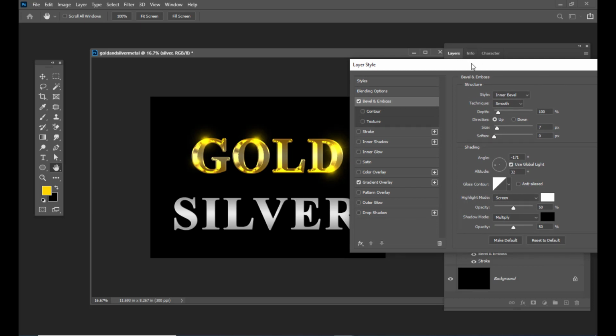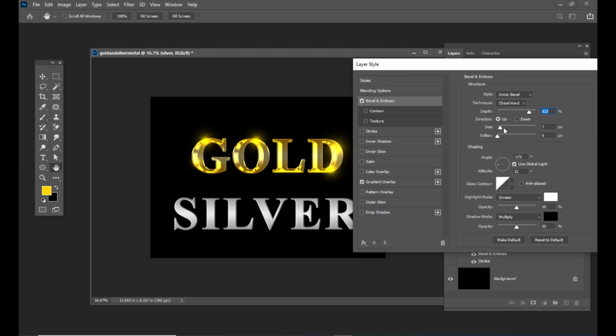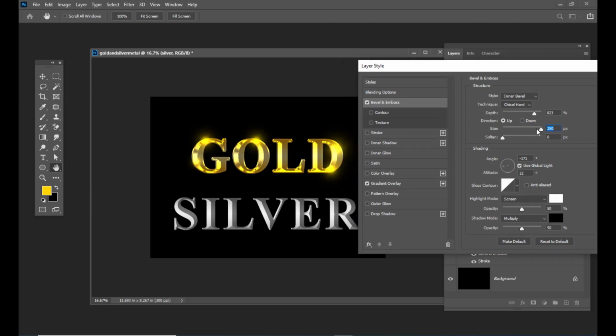Right. So what we'll do is, so we will just keep the style as inner bevel. We will change the technique to chisel hard, and we will increase the depth. We'll keep it somewhere around 800. Right. And we will simply increase the size. Just increase the size slider to its maximum value.